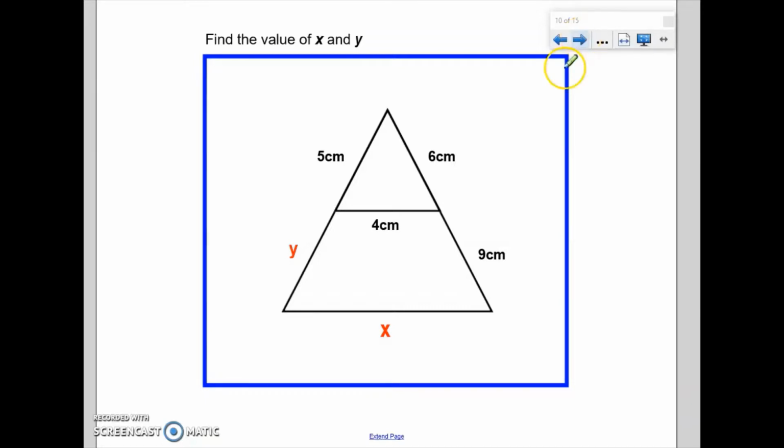Okay, welcome back. So again, I know I'm dealing with similar shapes. This angle in both triangles is obviously the same because it's the same angle. And then we've got this angle and this angle are the same. We could be dealing with corresponding angles because we've got parallel lines here and here. Again, these two angles need to be the same. Our reasoning could be corresponding angles. So I'm going to go ahead and draw out the question, smaller triangle and larger triangle, and then I'm going to take all the information from the question.